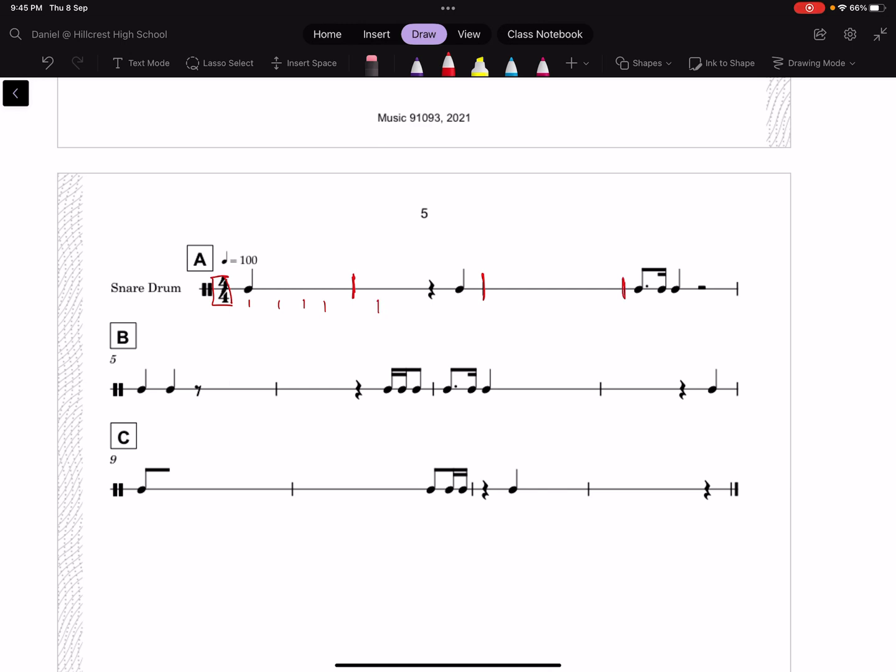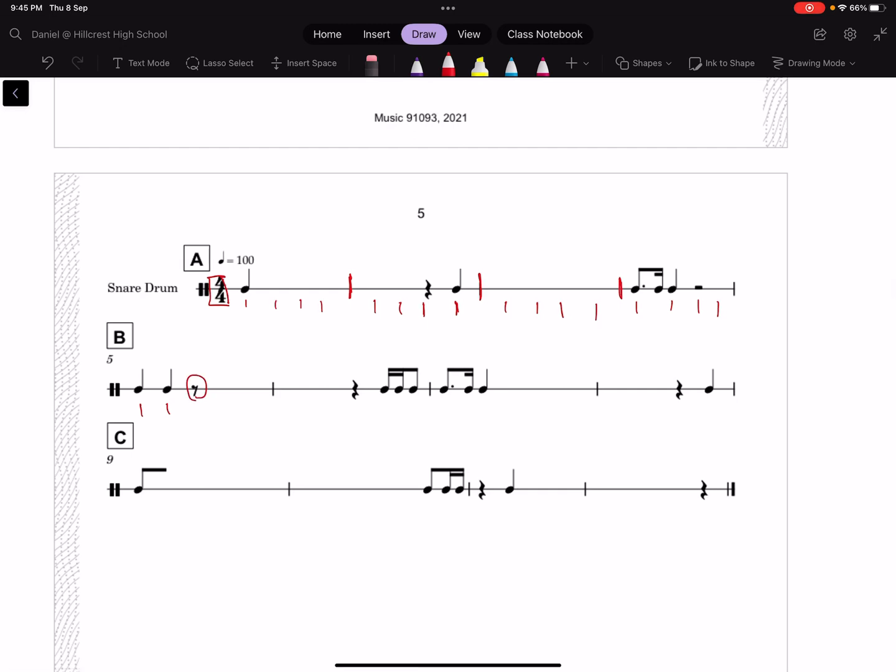So we've got 1, 2, that's a rest for 1 beat. So on the 3rd beat, we have a rest. 1, 2, 3, 4. 4 beats. 1 and 2, 3, 4. This is why you need to know your subdivisions of beats. Here's a rest for half a beat. So there's your 3rd beat, 4th beat. 1, 2. Oh, you need 2 beats there.